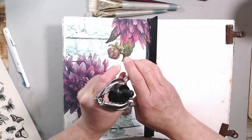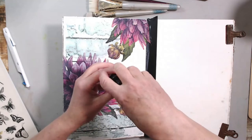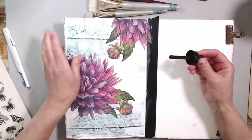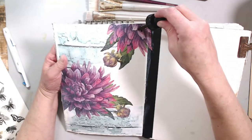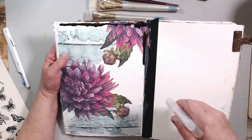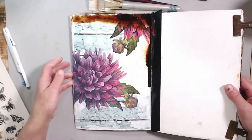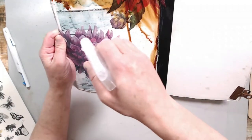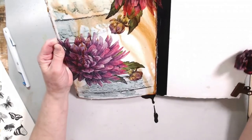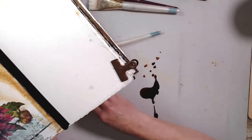I think it's a nutcracker I bought at a rummage sale for 50 cents - I use it as a jar opener and it works really well. I'm putting some of this brown burnt umber ink up to the top and letting it run, adding some water. I just wanted to mute that whiteness down a little bit. Moving the art journal away so I don't create a mess, and spraying with water to let the ink move.